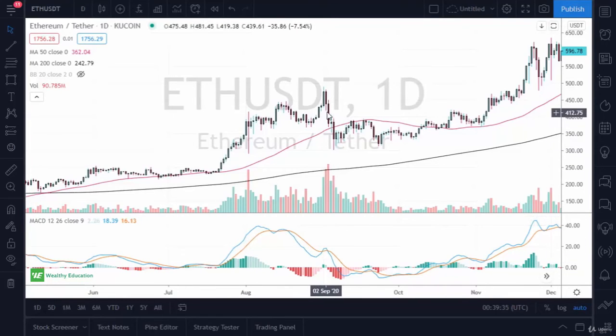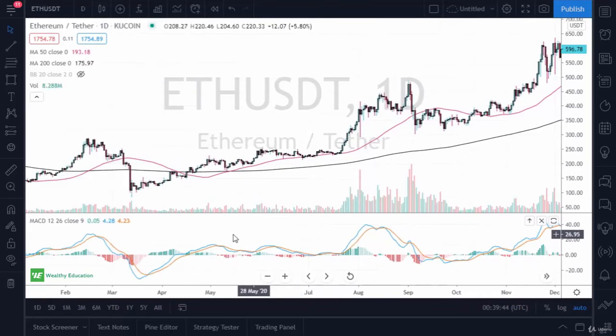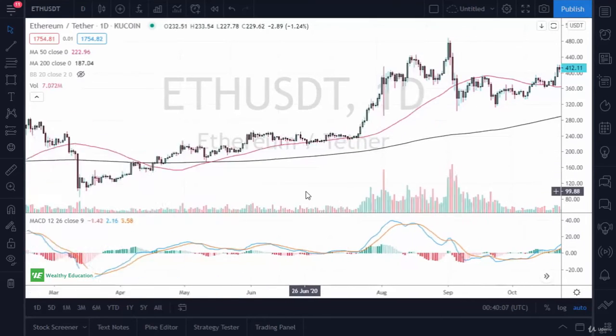We got an increase in volume here as we were breaking down, and we got a cross there. The histogram starts to go negative. Those are all bad signs if you're wanting to buy, that is. You can see that we were oversold here, a little bit of a volume pickup shortly thereafter. The moving averages on the MACD cross. That's a signal to go long. And then once you cross the zero line, that is even more. We cross here, so that is a trade from about here to here based upon the MACD.